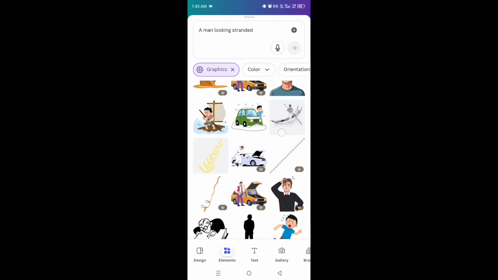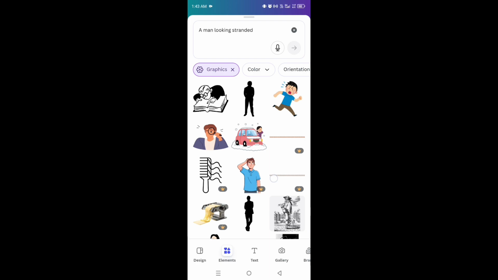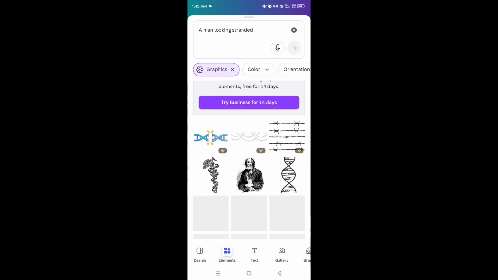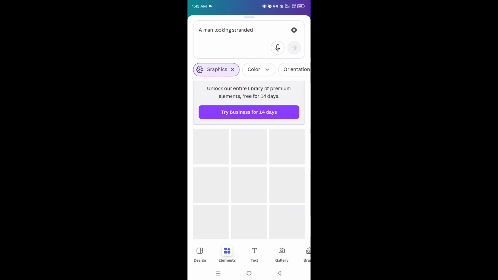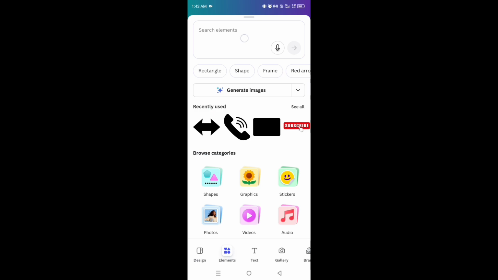That shows that you haven't upgraded your account. But you see some free ones that you can just use for your design, for your simple and attractive design, softly, without any stress. So you just have to take your time to look for it very well. And if you don't see it here, you can still do what? You can still search again in another way. You understand? So let's just go back and search again.